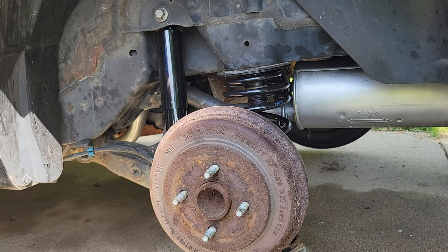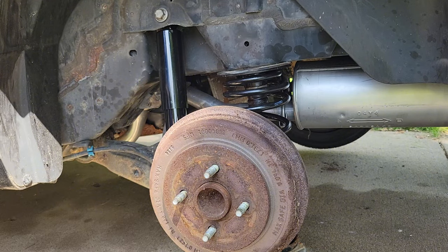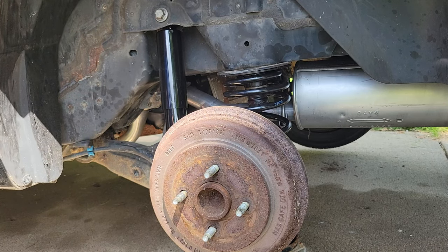Some of you might be lucky enough to have the newer style torque bars that you get the satisfying click off. Oh, two is too much. My bad, y'all. Let's back her off.